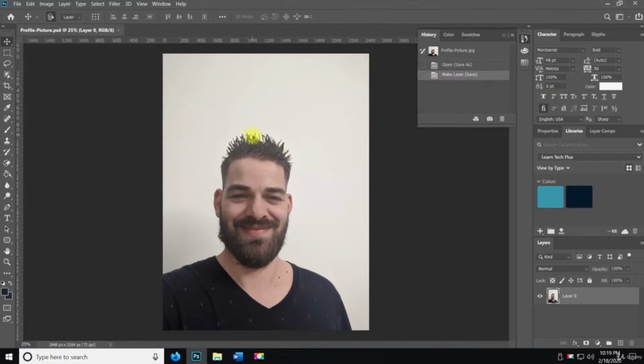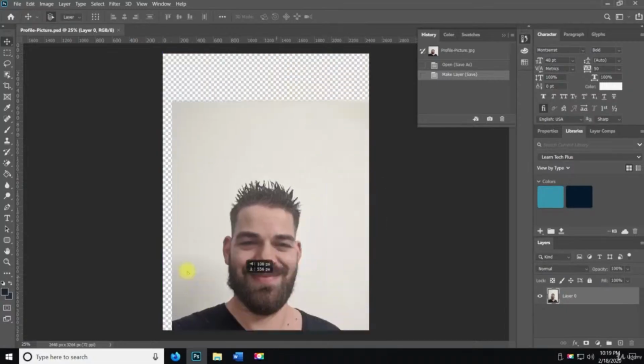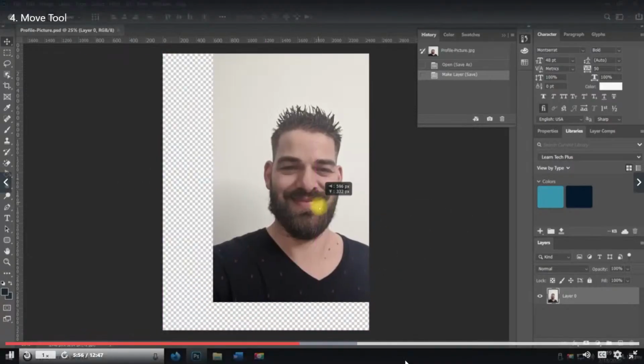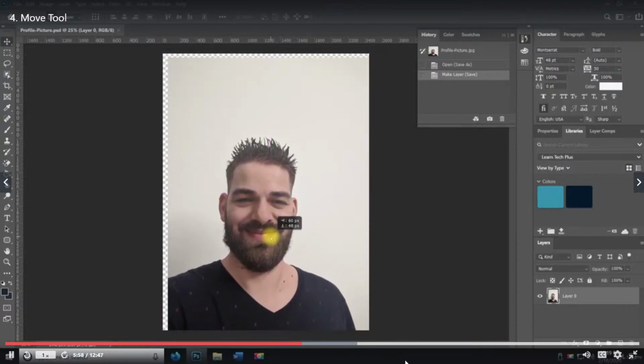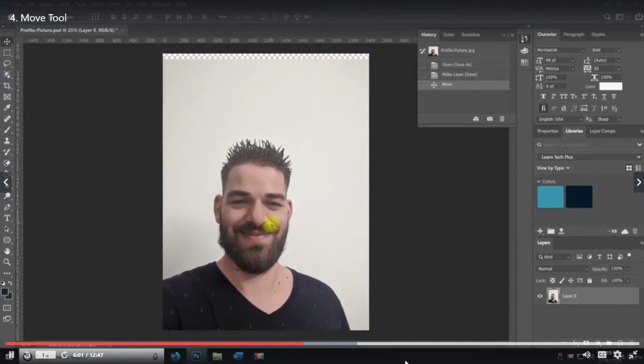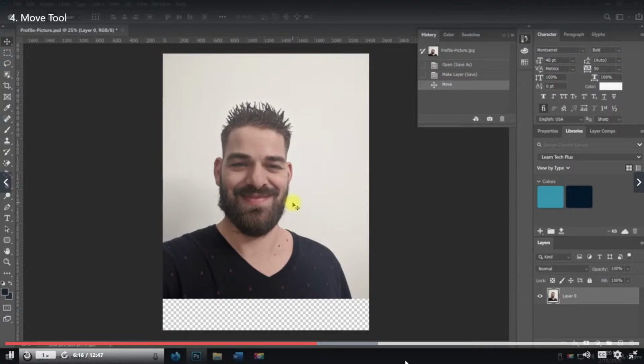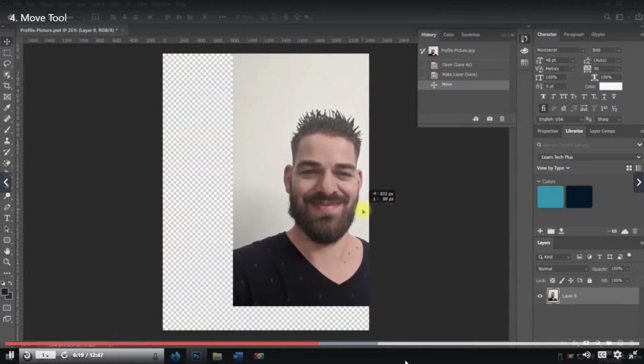And now what we're going to talk about is the Move tool. With the Move tool, it does exactly what it says it does. You can move around your object, okay? So if you want to move me around, we can go left, we can go right, you can move me wherever you want to. And you can get really creative here, and cut my neck off and move me up and do random stuff with me. If you want to do that, that's cool. But basically, that's all the tool is. All you're doing is just moving the object around, okay?